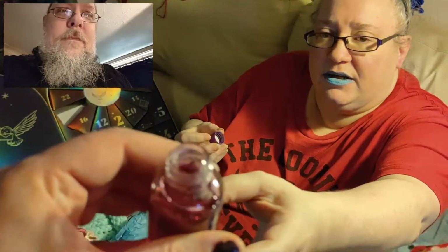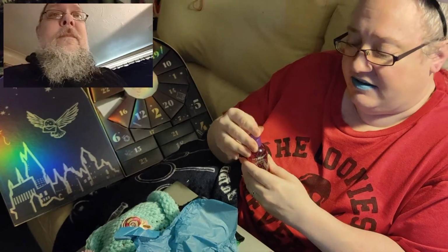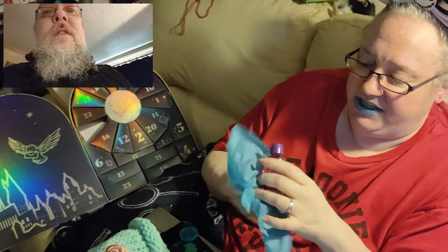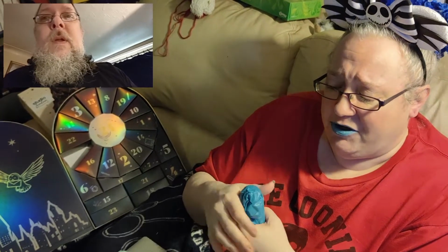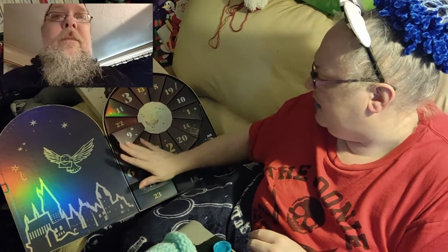If you're only going to get one Harry Potter item from Boots, I'd recommend the Deluminator. They're doing it again this year. And to be honest, it's something that I would get every year, but there's no point because I haven't been going out. I haven't been wearing perfumey bits because there's no point. Yeah, because Deluminator is a perfume. You flip it, take off the top bit and it's got a rollerball underneath. So you roll it on your wrists and bits. That's beautiful, that is. That's bergamot and it is a really lovely scent.